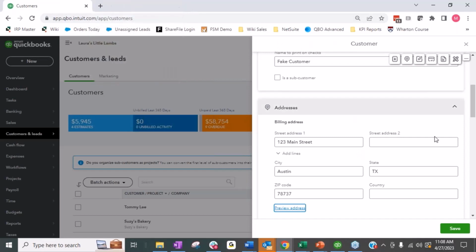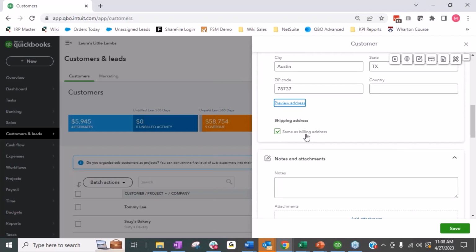But if my sales rep is putting in a new customer who we're trying to get a hold of, and I click into preview address and I see that it's an address that doesn't exist, or that maybe they say that they are a company, but it's taking me to an apartment complex, right? It might be a red flag that maybe this is not the right information for this customer. So I like that preview address for sure.